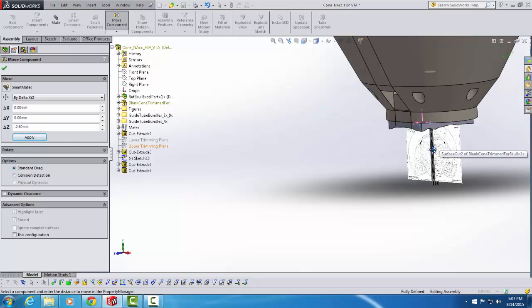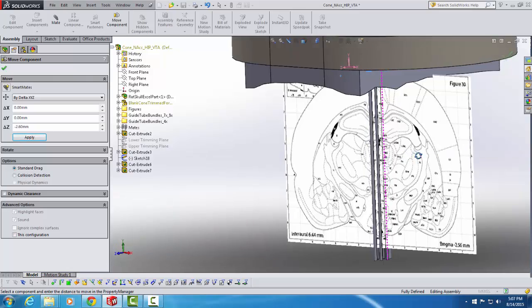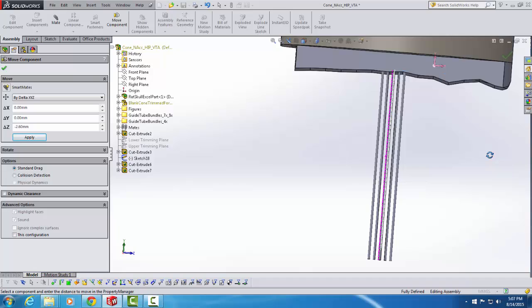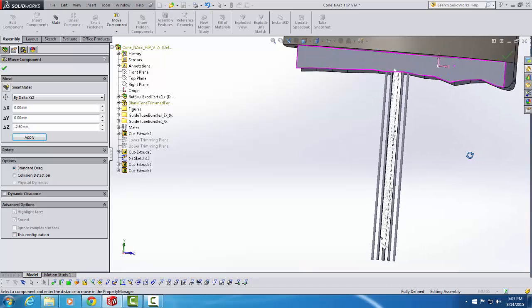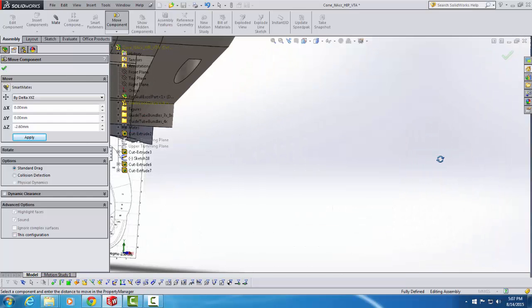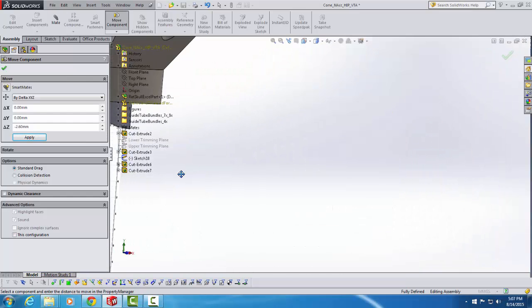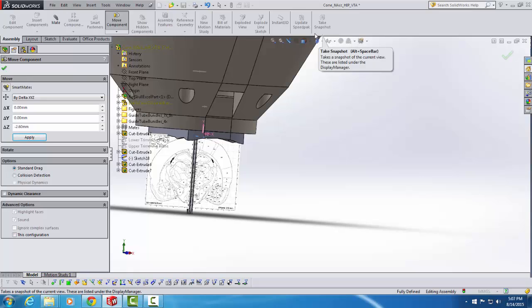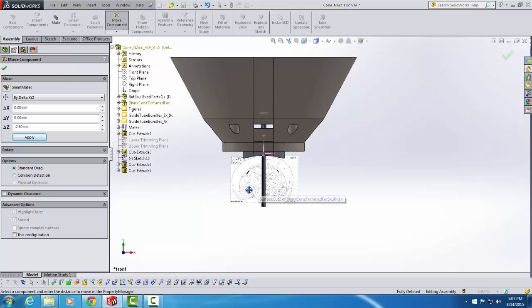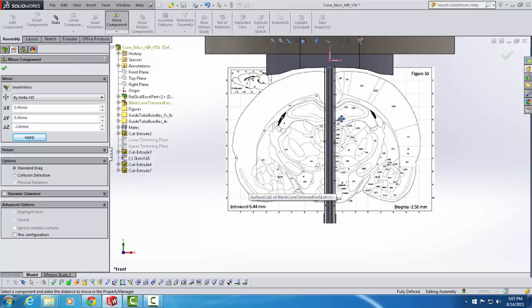You can see that the bundle moved, and I'll zoom in so you can see it better. Now the bundle is in almost the same plane, because the plane is actually at 2.56 rather than 2.6, but close enough. It's almost in the same plane as the figure, and I can use the figure now to guide me in positioning it in the medial-lateral dimension. So before I do that, I'm going to go back to the standard view and then choose this frontal plane again, so that I can get a nice head-on view as I try to move this medial-laterally to where I want it to be.